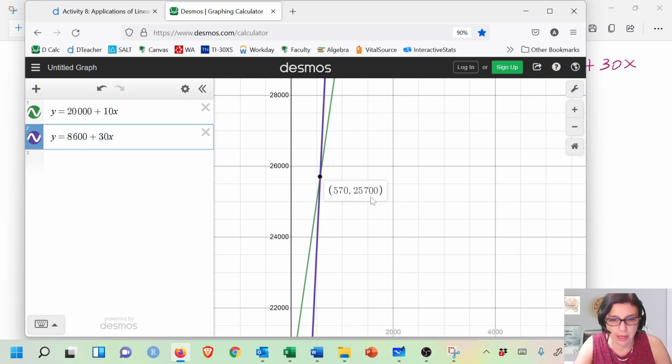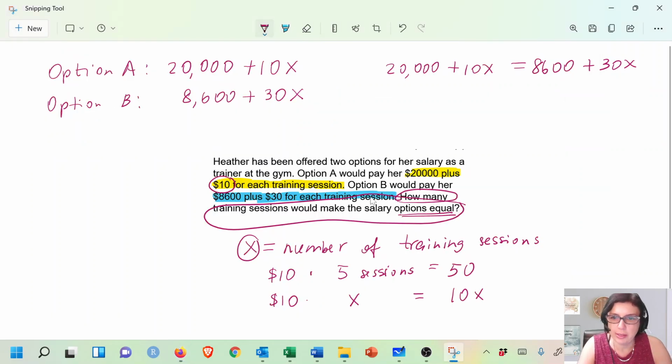Now, let's say you don't have this wonderful software like Desmos, or you just have your poor calculator, and that's it. How would you solve something like that? First of all, you would want to isolate the X terms, but there are two X terms here, right? I want to have the X terms on one side. So I'm going to subtract 10x from both sides. That's going to get rid of 10x on the left. The reason I'm not subtracting 30x is because I don't like negatives. If I subtract 10x, x will stay on the right hand side, but that's okay.